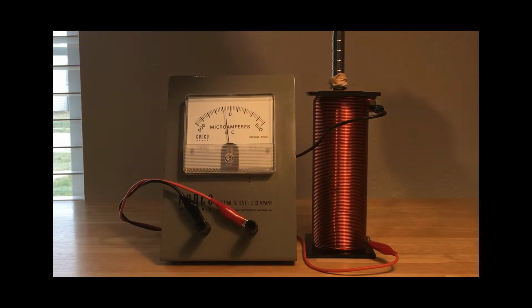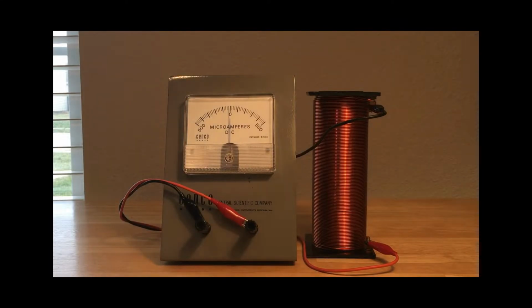And now, when I approach the solenoid more slowly, you can see that the current is read to the left as it's going in, but it's not as big. And when I pull the magnets out more slowly, the current is still to the right, but not as big. And now what I'm going to do is take the magnets off and flip them.